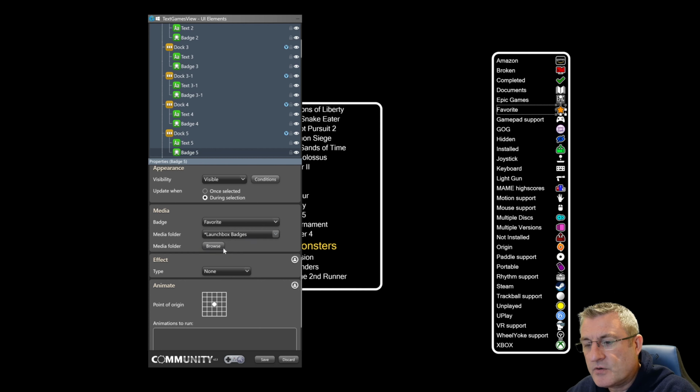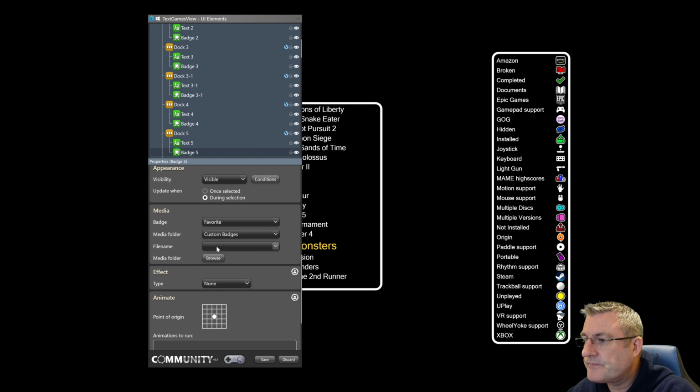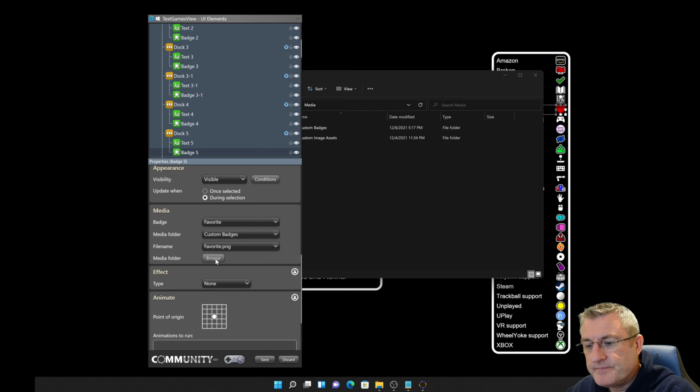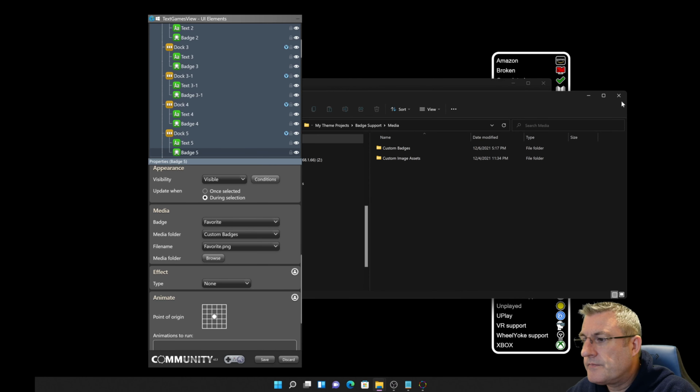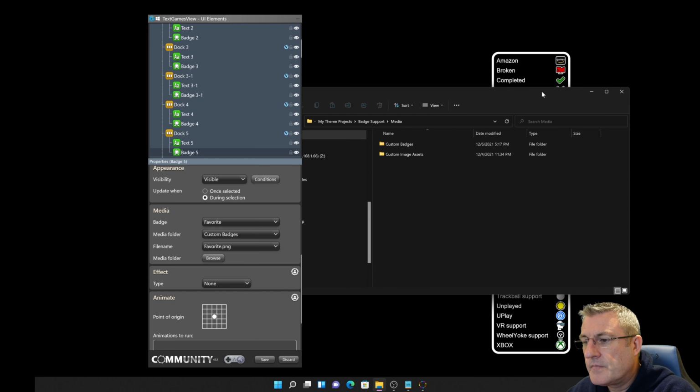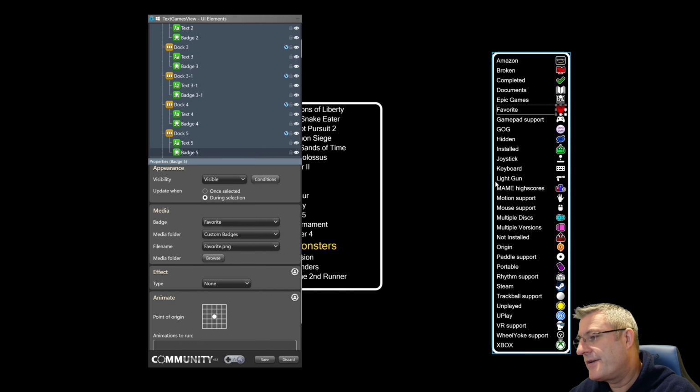I've created a folder called Custom Badges. And we can take a look at that. Custom Badges. I've only got one image in there, okay? And I've named it favorite. But I mean, I could call it anything I want. It doesn't matter.